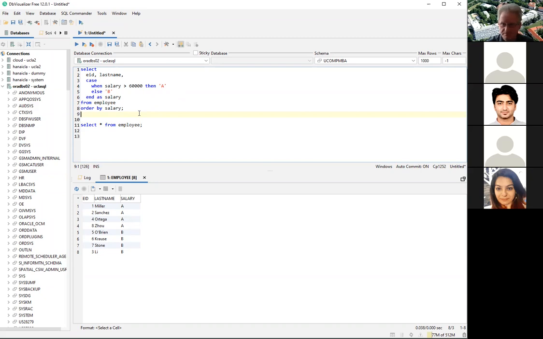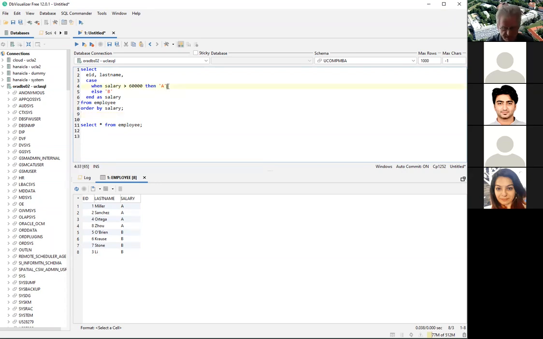Professor, how do we see a salary range? For example, if I want to see whoever is getting a salary between 40,000 and 60,000, can we include it, like when salary is greater than 60,000 and less than? Yeah, for a range, if you would like to have A, B, and C, three ranges, then we can do it as follows.